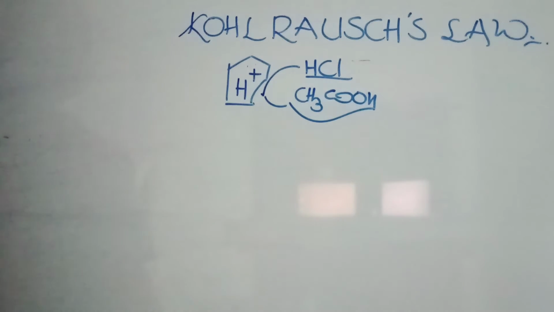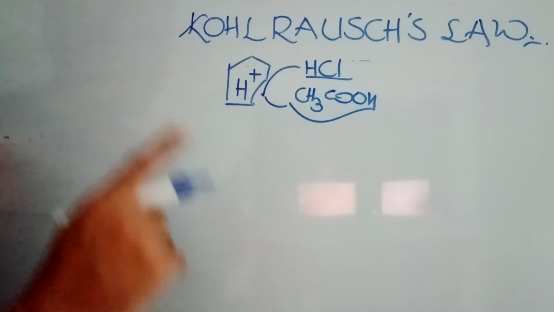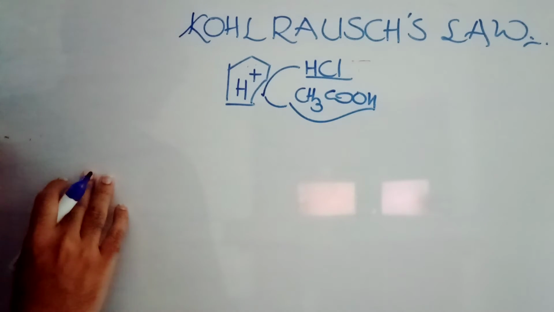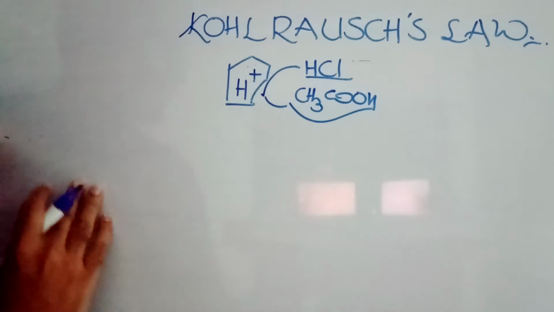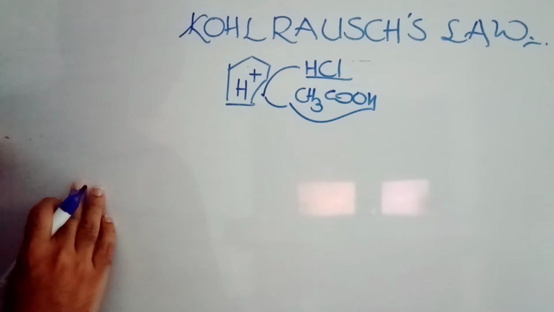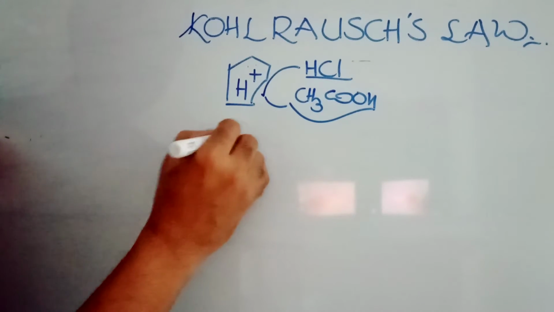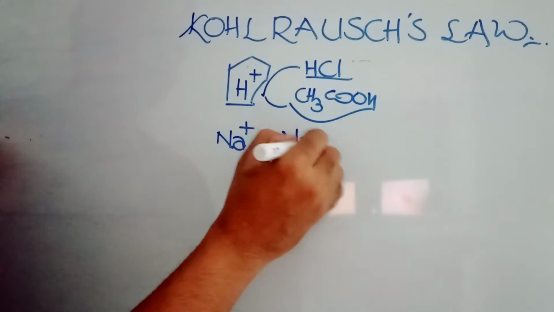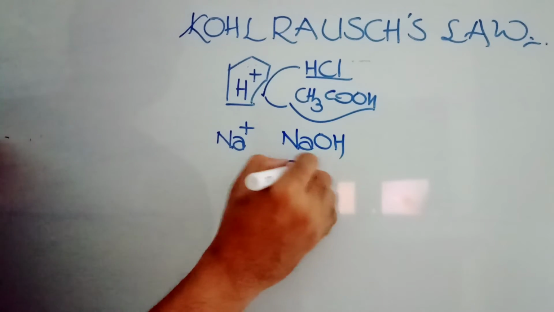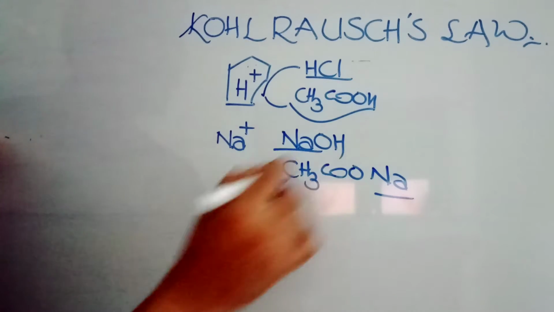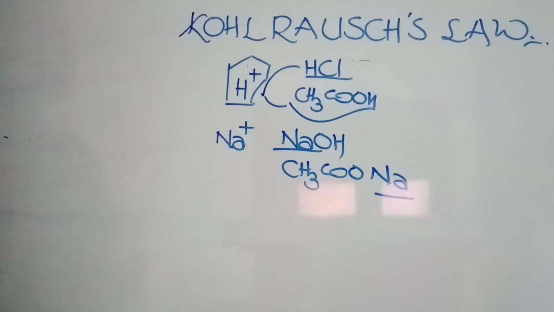So in other words, an ion gives its conductivity fixed, irrespective of the nature of the compound it is in. Whether H plus is present in this or this, or you take the sodium ion, whether the sodium is present in sodium hydroxide or in CH3COONa, whatever it is, the sodium contribution is going to be fixed. This is known as Kohlrausch law.